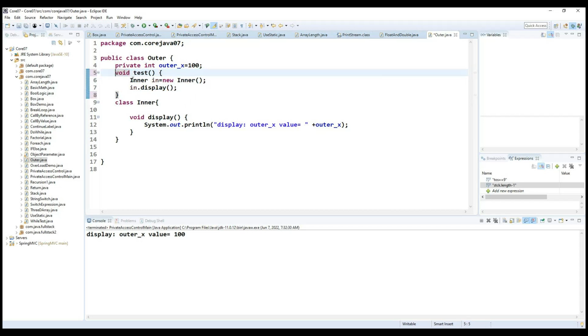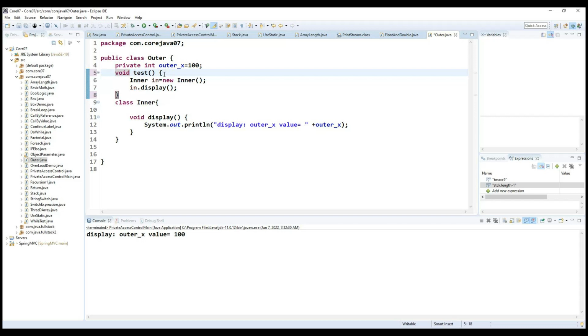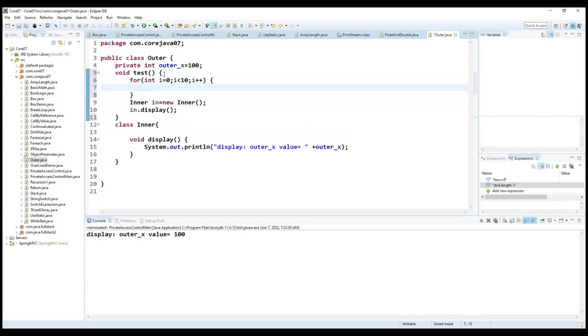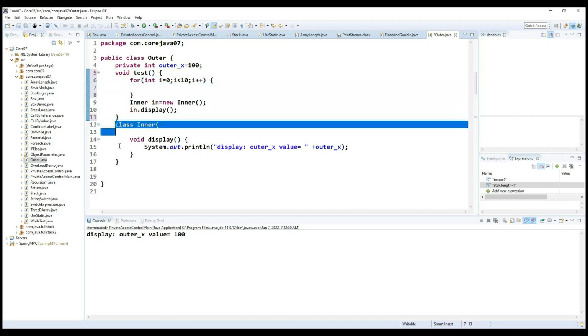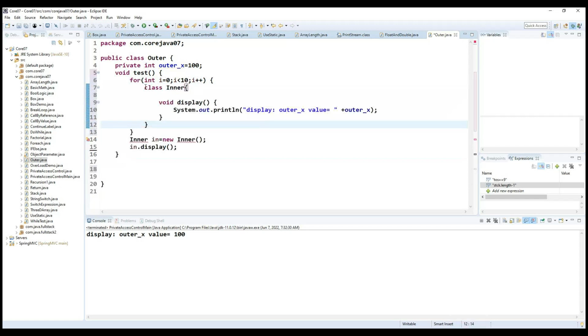For example, this is the test method I'm using right now, and this is the loop I'm trying to create. Inside this loop, I will now make the entire class.